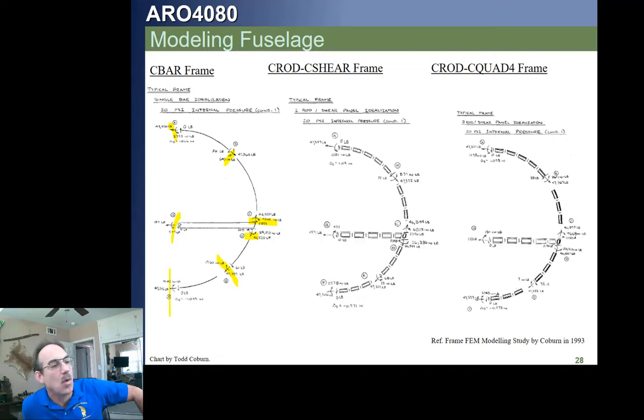I had used that quarter ring model in order to understand what I felt was the best model. And then I used this model to evaluate how these three relate. Which ones are giving a reasonable representation? What loads does it represent well and which loads does it represent poorly?